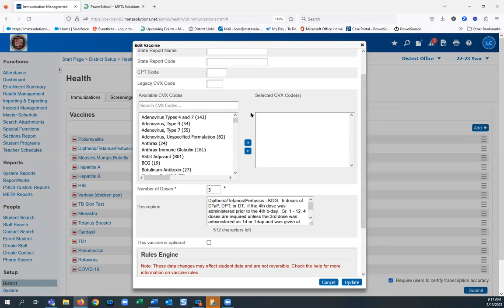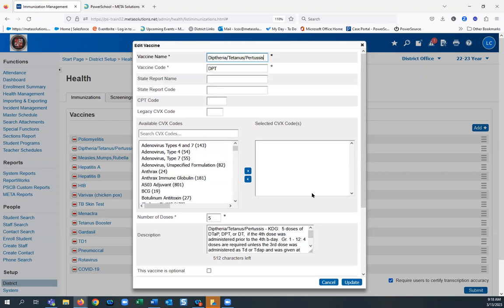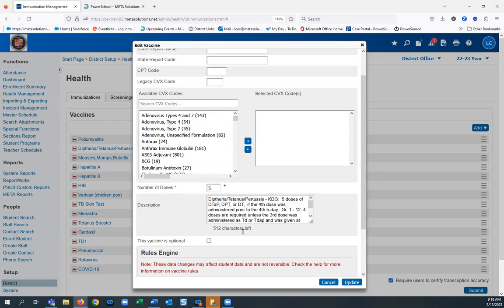So this piece really isn't working in Ohio, which causes some issues with the compliance piece that we're going to talk about, checking to make sure things are in compliance. Because we say, yes, this vaccine needs 5 doses, but there's no check to say that by the age of 14 they have to have this many doses, and by the age of 15 they have to have this many doses.